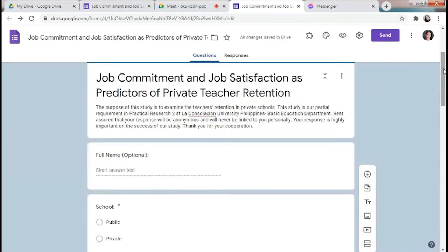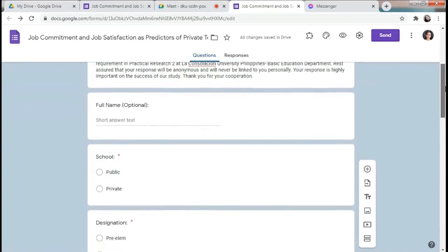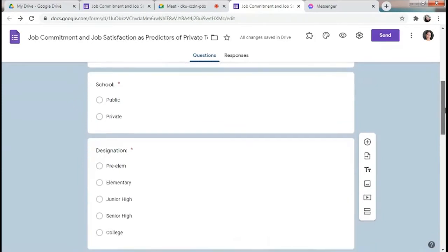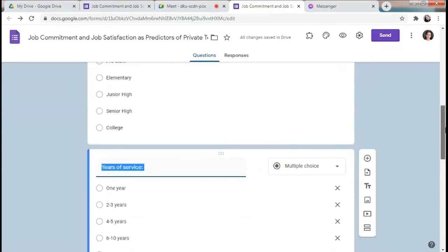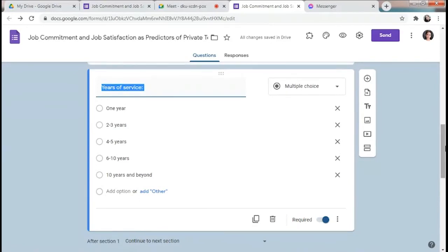So on this part, we already have our research title, the description, and we're done with the first part: the full name, school, designation, years of service. So we will proceed to the second part, which is all about the IV, or the independent variable.